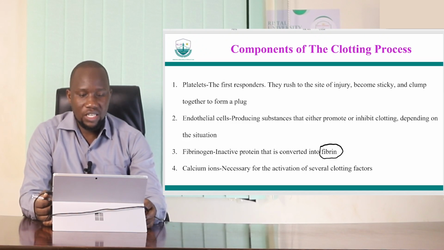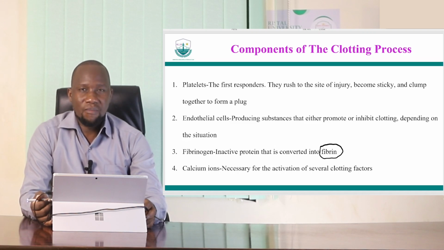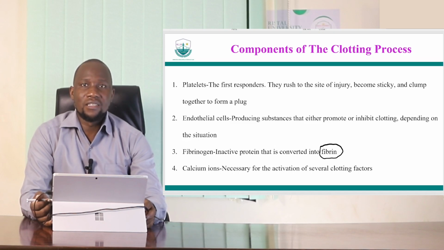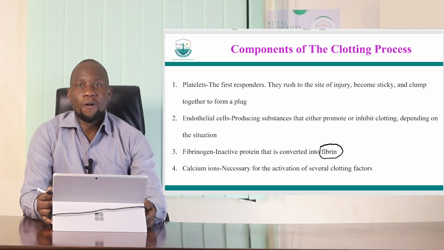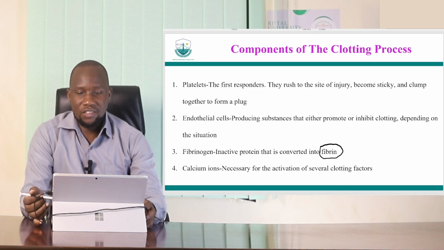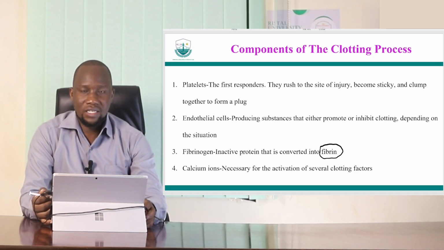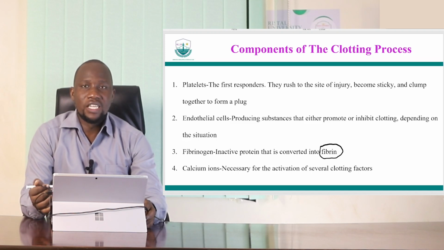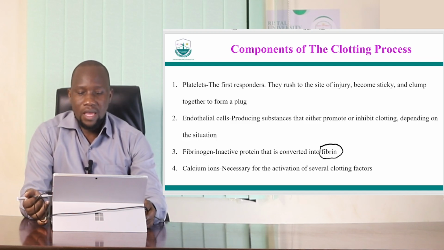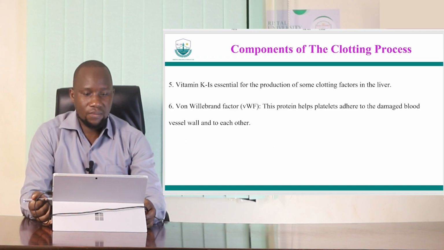Calcium ions are also needed for activating several clotting factors. Just remember that we are looking at the major things that are important in the clotting process, and some of these are cellular in nature, others are basically chemical, the proteins that we have seen and other factors. So we generally call them clotting factors. Some of these are actually in inactive forms and they need to be activated. So we are saying that calcium is involved in activating a number of these clotting factors.